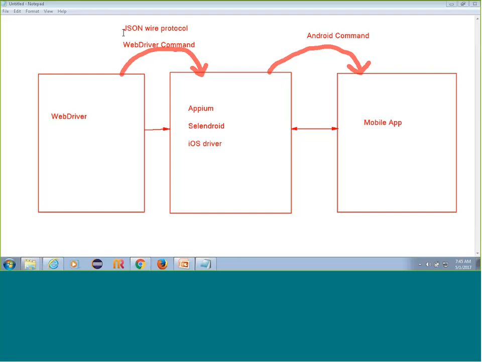If tomorrow I say I'm using the JSON wire protocol, you should not be banging your head wondering what he is talking about. In our first class he explained that our WebDriver interacts with Appium with the help of a mechanism called the JSON wire protocol. So this is the main reason for emphasizing this.